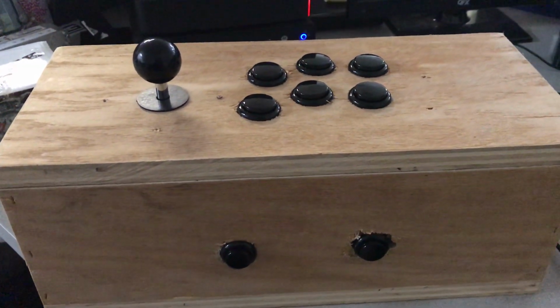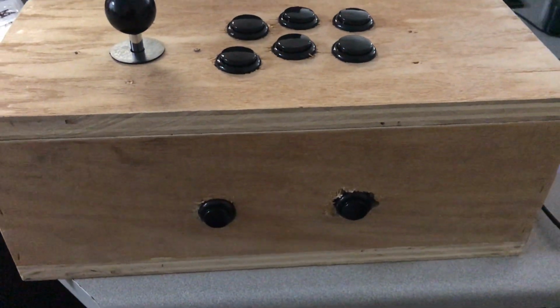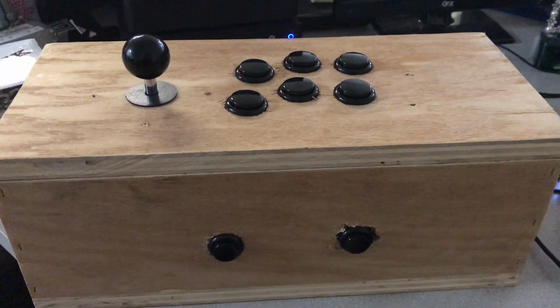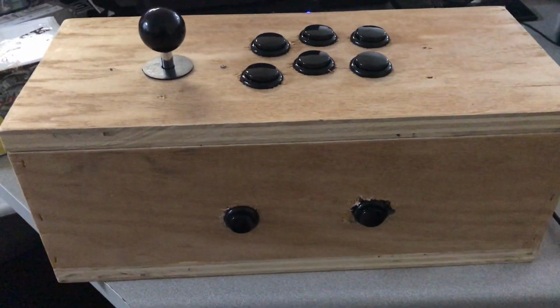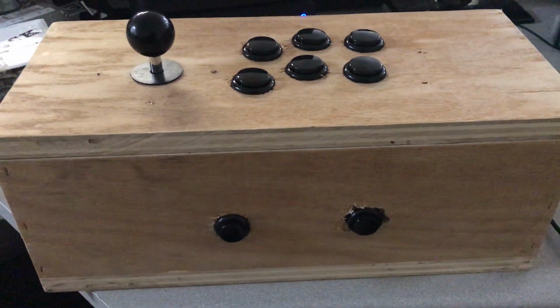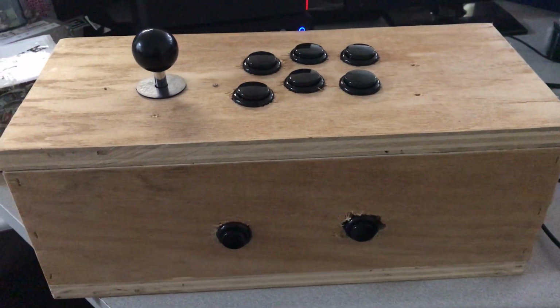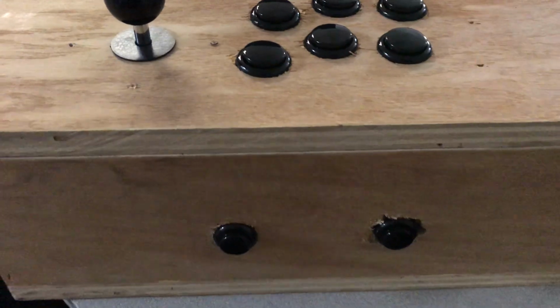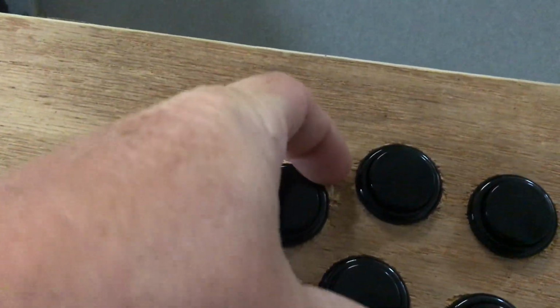Just some things I learned about making this one here is I don't have a drill press, so I basically bought some paddle bits from Harbor Freight. They were really cheap. I think you can buy the whole set up to almost 1 3/4 inches for under 10 bucks. If you've got a drill press, obviously that's the best way to go. But if I zoom in here, you'll see this one here.